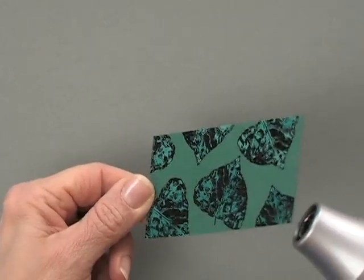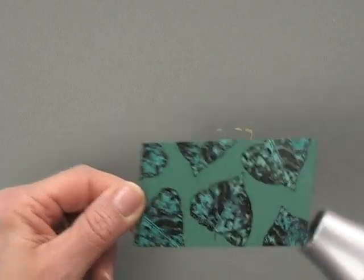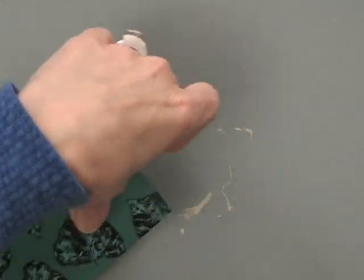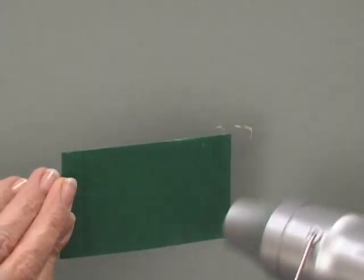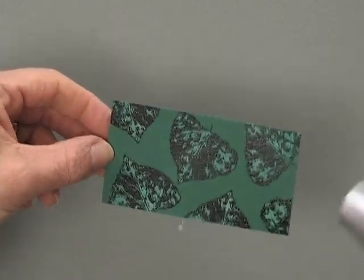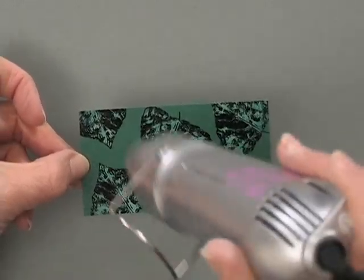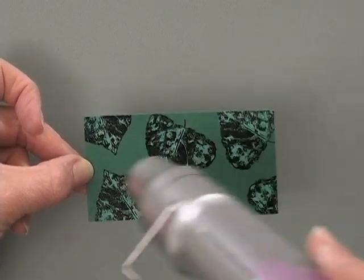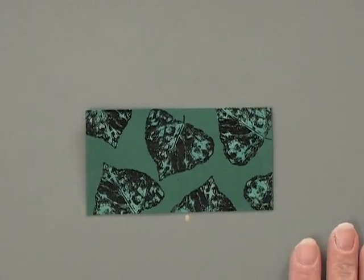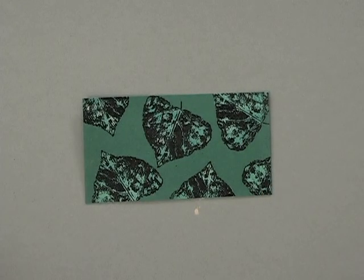Now I'm going to take the heat tool again and heat it from underneath. As I'm heating it from underneath, it's going to get brighter and brighter. The reason I'm heating from underneath is I really do not want to burn that embossing powder. By heating from underneath, I'm still giving it the heat that the bleach needs to process, but I'm not risking burning the embossing powder. You can hit it a little bit on top, but don't hold it on any one area for too long. Now you can see some of those areas have even turned white — so unexpected! A color combination I would have never put together, Christmas Pine and our Turquoise Sea cardstock, becomes a beautiful combination all tied in with this focal strip.